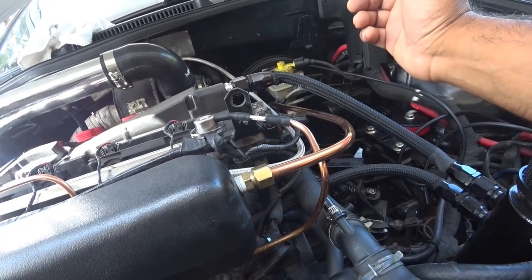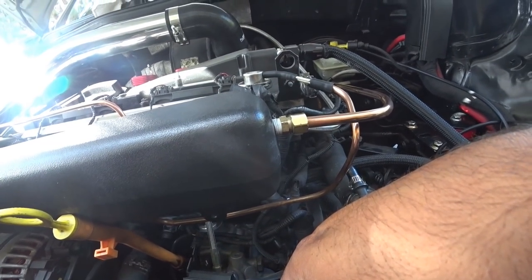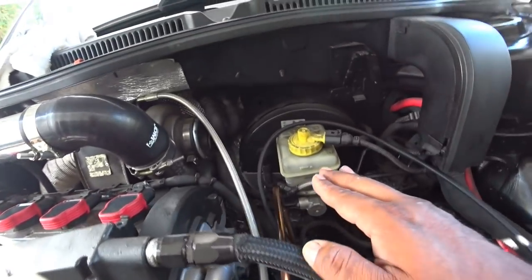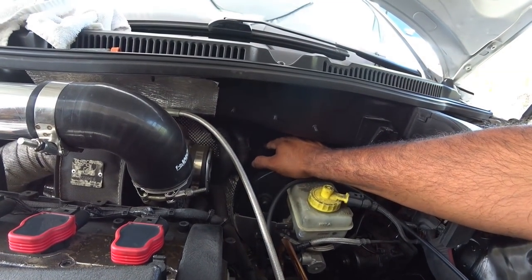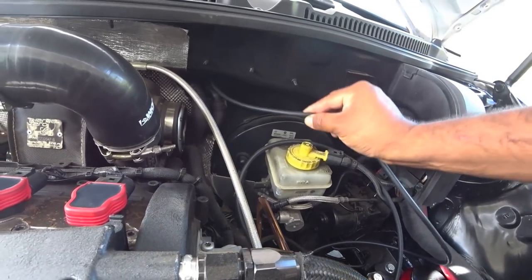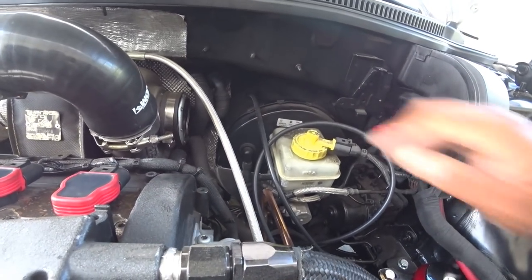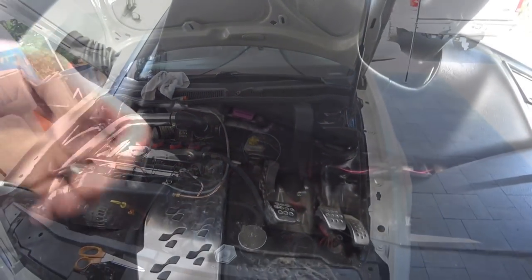Place it as long as it looks good to you — be happy with it. I should have cut mine down here and then gone across; it would have looked a lot better, but I did it already. Once you do that, follow the line all the way to your brake booster. At the back of the brake booster there's a hole — you might already have a grommet over it. This is where you're gonna feed your boost gauge hose; just push it all the way down. Once you do that, you get to go inside the cockpit.